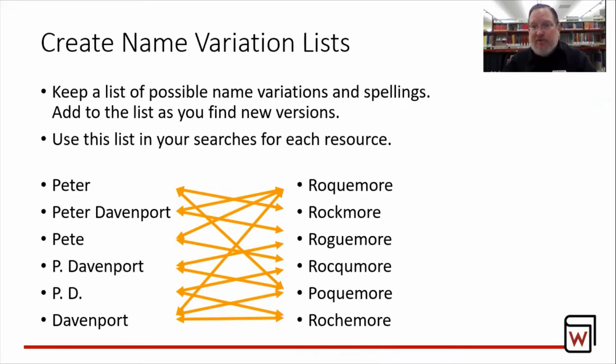Create a surname log. A very important first step in the beginner's class is to start collecting variations of the surname, but also first names. How many people went by their middle name that you found out maybe at a funeral, that they went by their middle name their whole lives? So start thinking about first names, middle names, and last names, and how to search those systematically. We'll talk about that more in a little bit, but systematically search all the variations each time you search a database, a book, or any other resource.